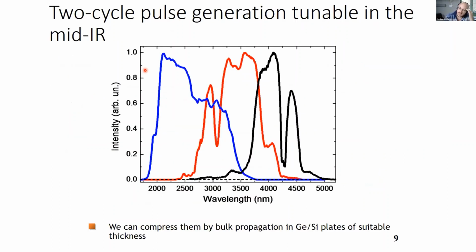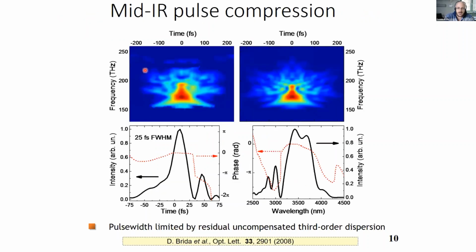These are some practical results. It's possible to generate really broadband pulses, fairly tunable, depending a little bit on the phase matching conditions. Again, the temporal duration is around 20 femtoseconds, but you have to compare this to the optical cycle that you have at these frequencies. When you are in the mid-infrared, you are kind of lucky because you can still do frequency resolved optical gating to characterize the pulses, because you have an indium gallium arsenide spectrometer that can collect the second harmonic of mid-infrared radiation. The more infrared you go, the more tricky that is.